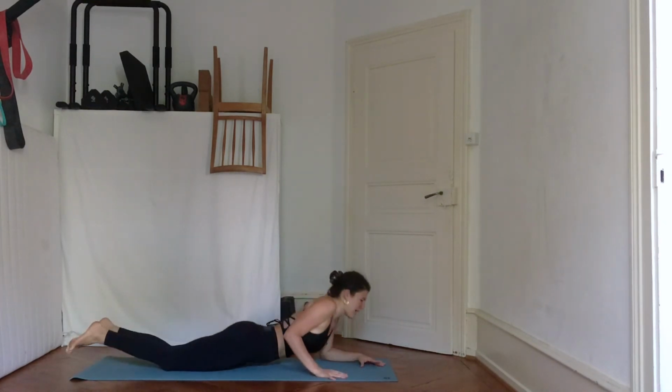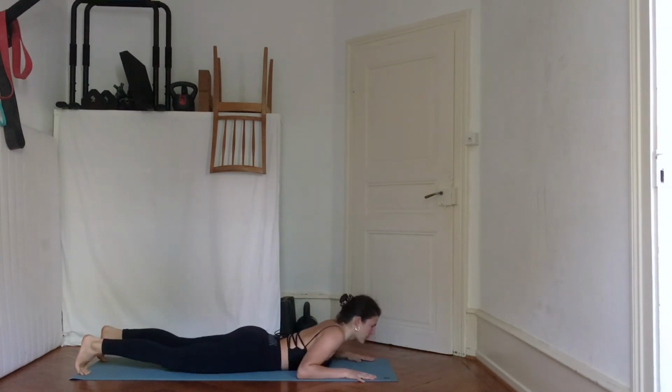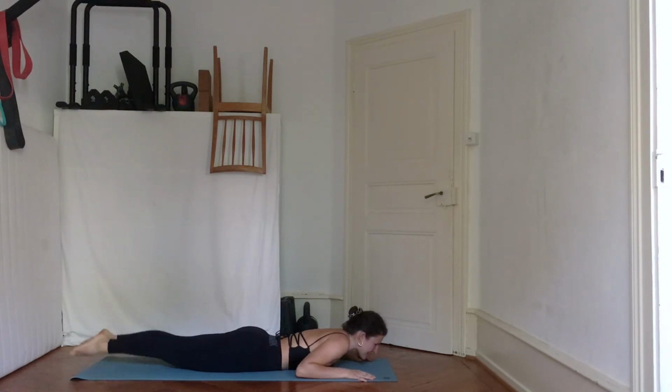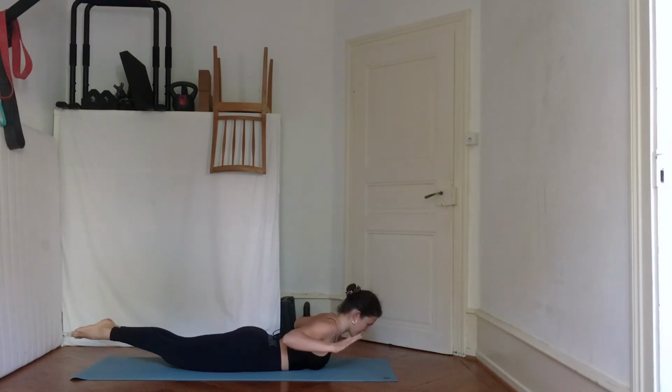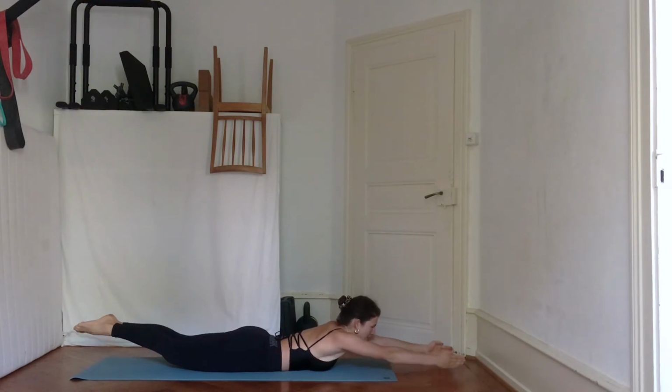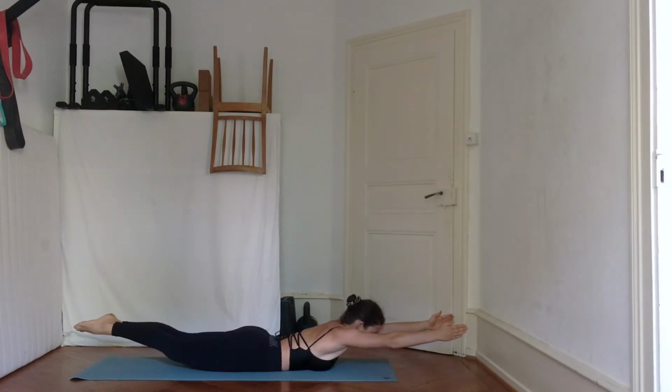Okay, now we have the front, the sides. We want to also focus on the back side. So we're going to do an arch hold. And the arch hold, beginner version, is like squeezing your legs together, squeezing your quads to straighten out your legs, and squeezing your glutes to lift the legs. And then you would have your hands next to your ears. So you can do this, or have your hands straight in front of you and make sure that they're not down, but try to lift them up as if it was a handstand already.